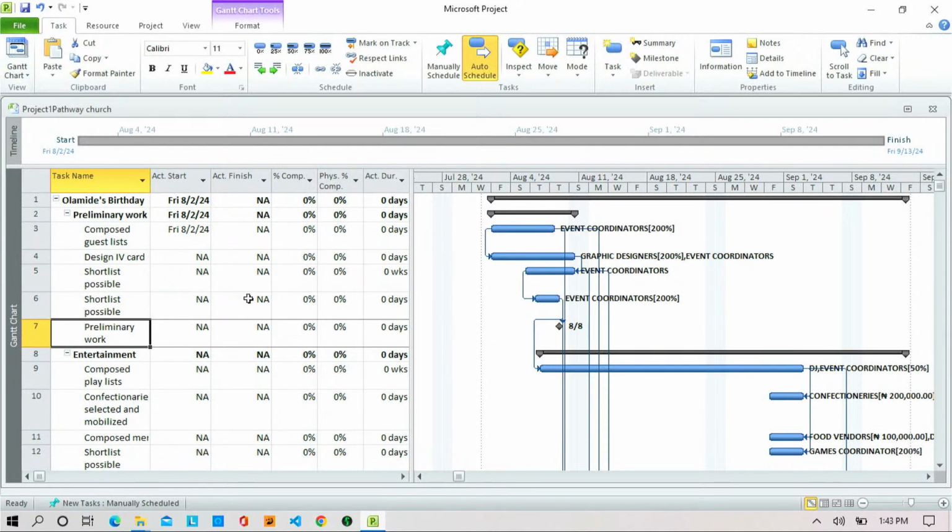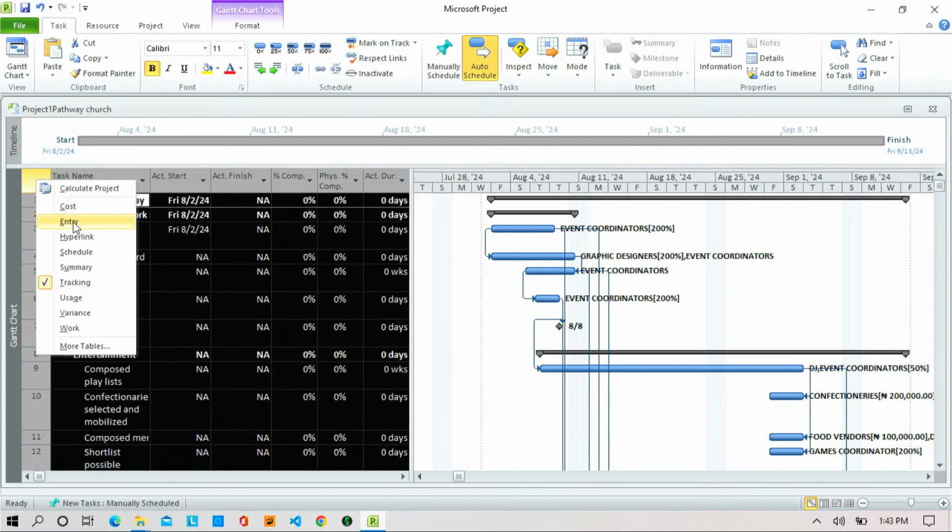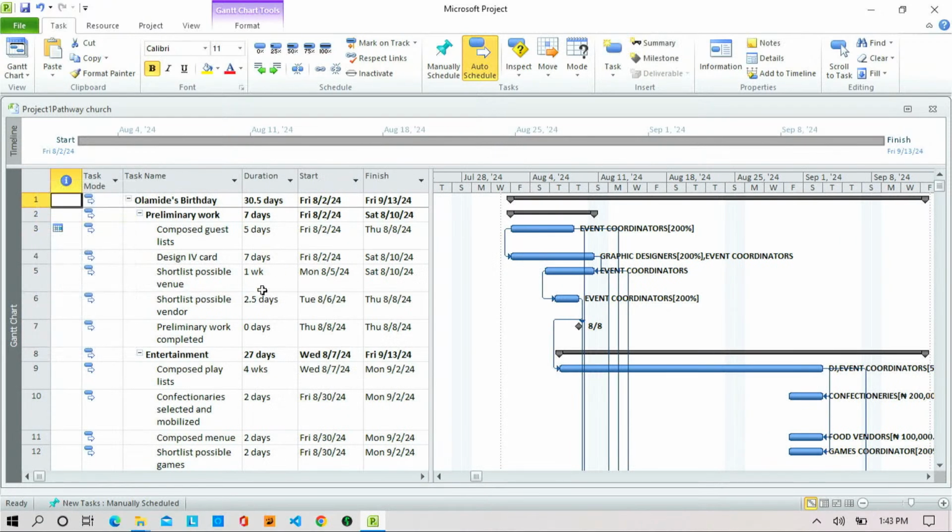This is our, let me go back. This is the normal display, isn't it? Isaac, this is normal display. Now, we want to start tracking now. We want to start entering data that depicts the reality. These are planned. We have baselined it. Is that okay?